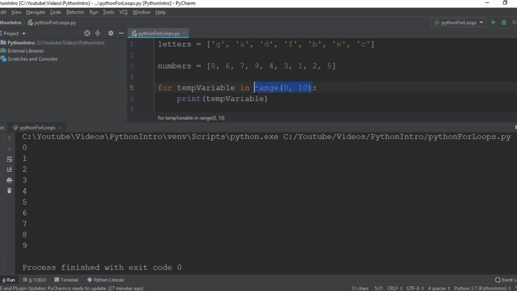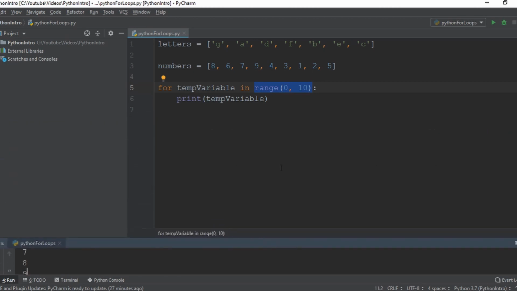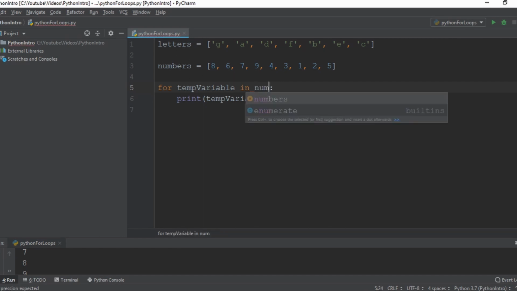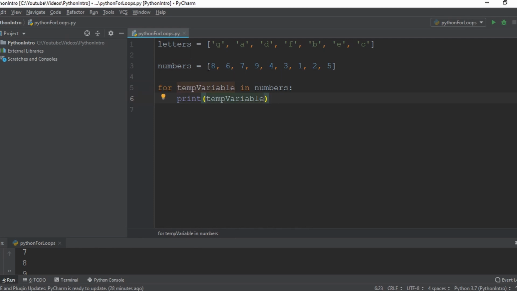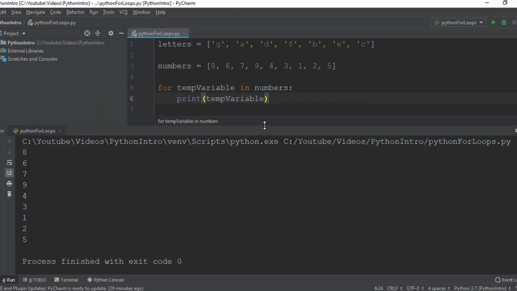So if we remove the range function up here, and we put in one of our lists up here, so numbers, for example. If we put in numbers, and we keep in temporary variable in our print statement, and we run this. Instead of increasing the value by 1 each time, the for loop is now iterating through the numbers list and printing out each of our elements one by one. So if you take a look, the very first element that was printed was an 8, and if you come up to our numbers list, our very first element that we have in here was an 8, and it'll go all the way through the list.